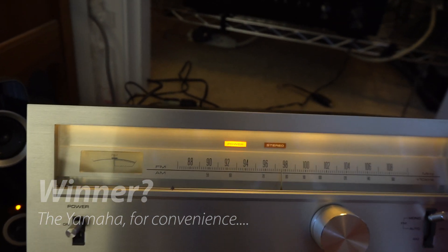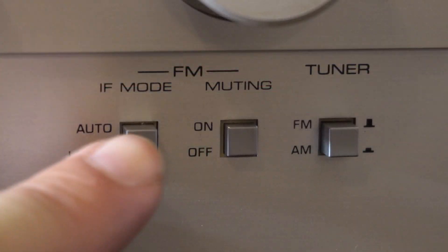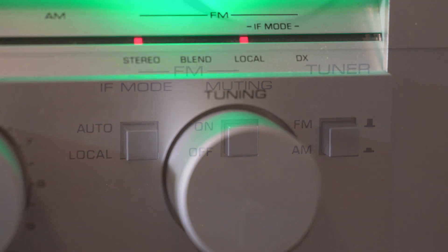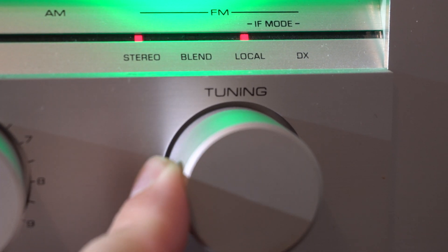When you look back at the old receivers from the 70s, you can really see how important that FM tuning used to be compared to the way it is today. People just don't listen to it as much. And I guess if you want an audience today, you need a strong signal. In closing, we'll leave you with some shots of some of the old 70s receivers' features related to FM tuning that I have.